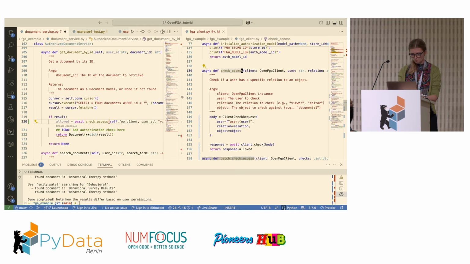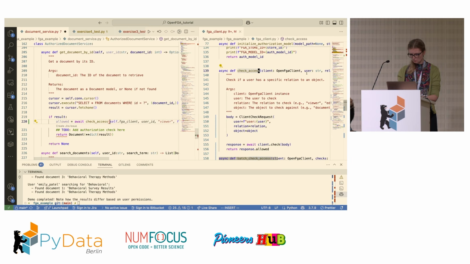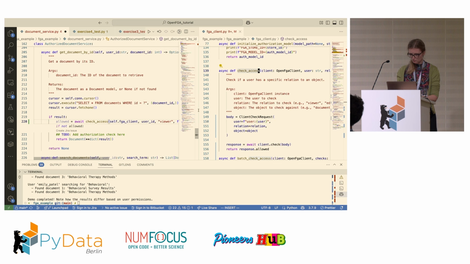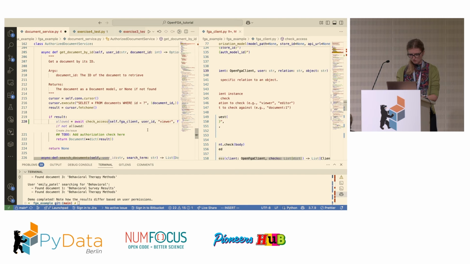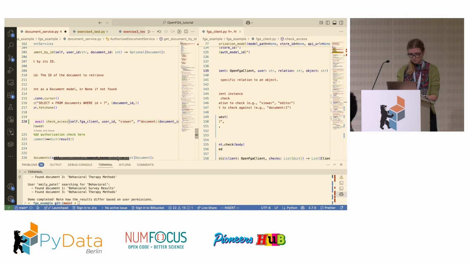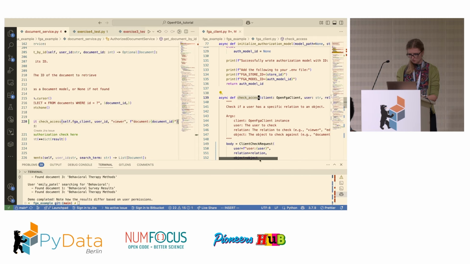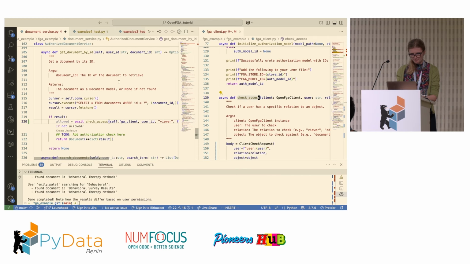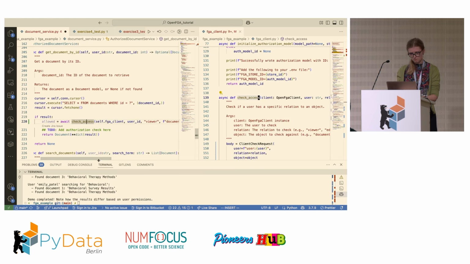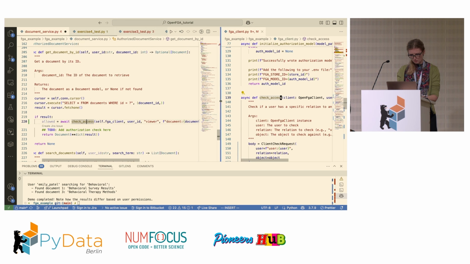Okay, that makes sense. We want to have the user ID, which we put here, and also the relation we are checking for. For getting document by ID, we don't want to do anything more than viewing this document. And the last thing we have here is the object, and the object is our document of a certain ID.